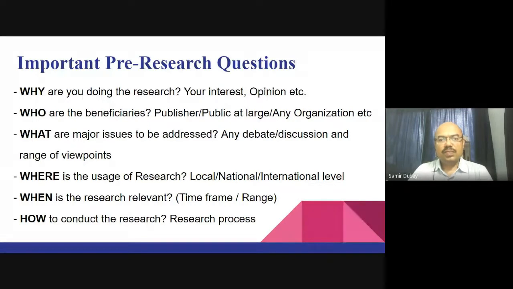Definitely there are certain professional requirements due to which a person has to conduct research or go through the complete PhD procedure. Other than this, there are certain interests. People are interested in playing with the data, and this is also one of the reasons why they are interested in research.